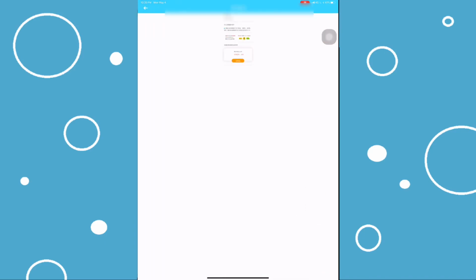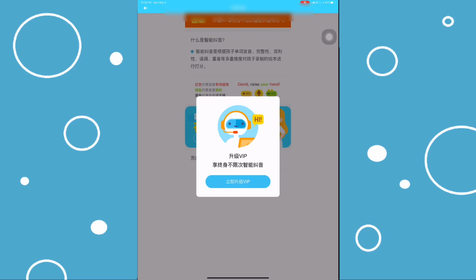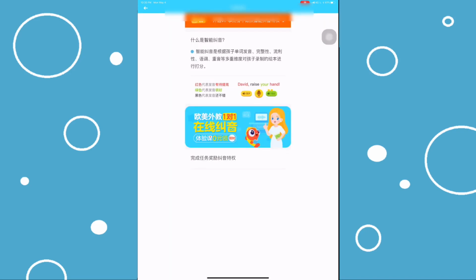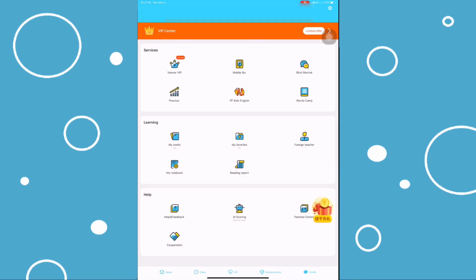AI scoring. Ooh, that sounds very exciting. If I'm a VIP, I can get a computer to tell me how good my English is. That could be fun. If you guys get VIP and you actually use that, please tell me how it was in the comment section, because I bet that's pretty funny. I really wonder how Palfish's AI does. I really do, because I know that obviously they're an American first app, and you get a lot of British teachers on there, and that could be pretty fun. But it annoys some people as well.